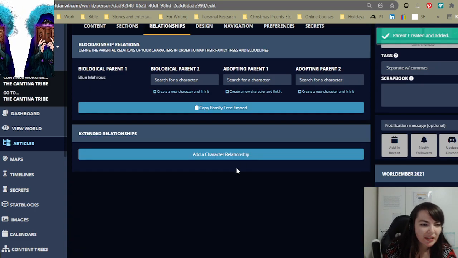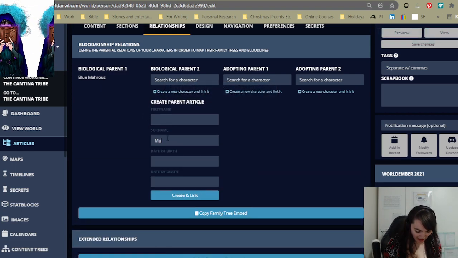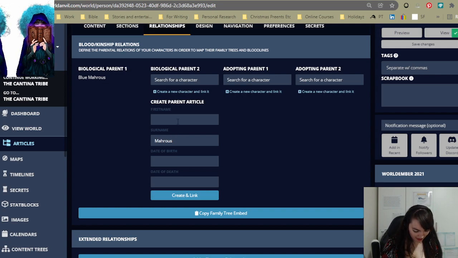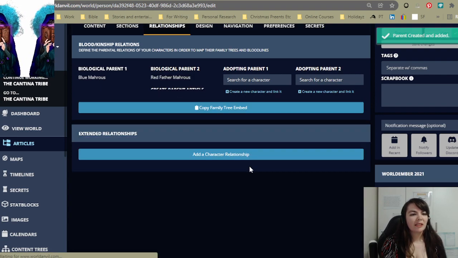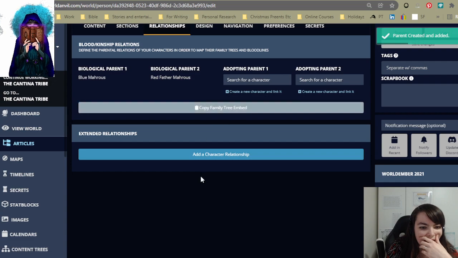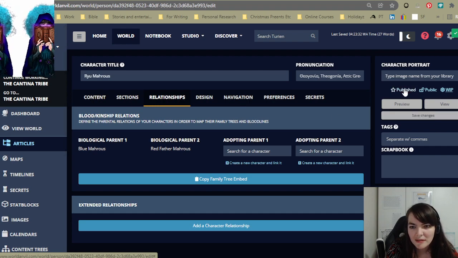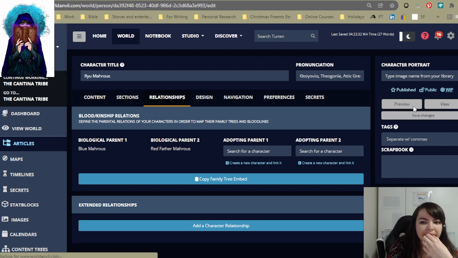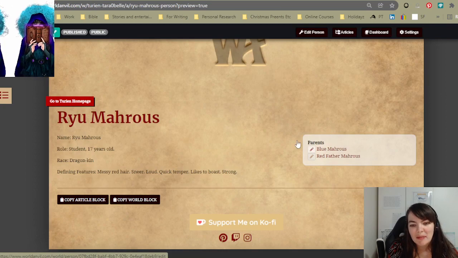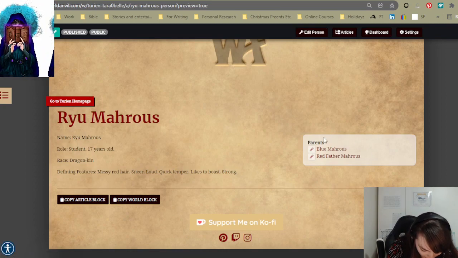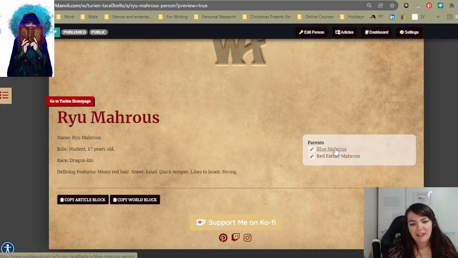Anyways, creating link. The father's name, I also forget his name. He is quite red. So he can just be called Red Father for the moment. Creating link. So we've got 2 biological parents there, which means I'm just going to click view, and we see in the side bit, yeah, Blue and Red Father, they're the 2 parents.